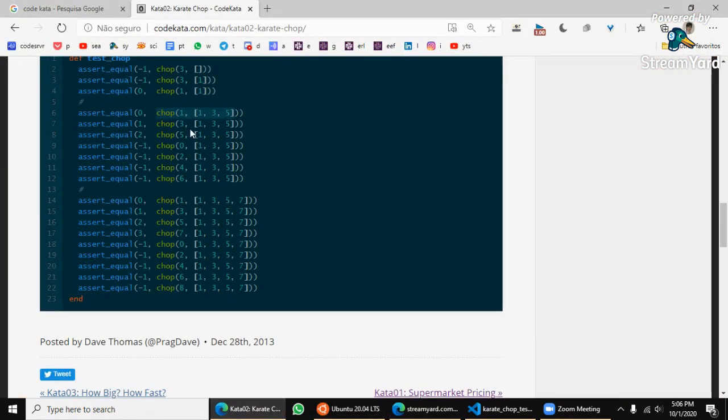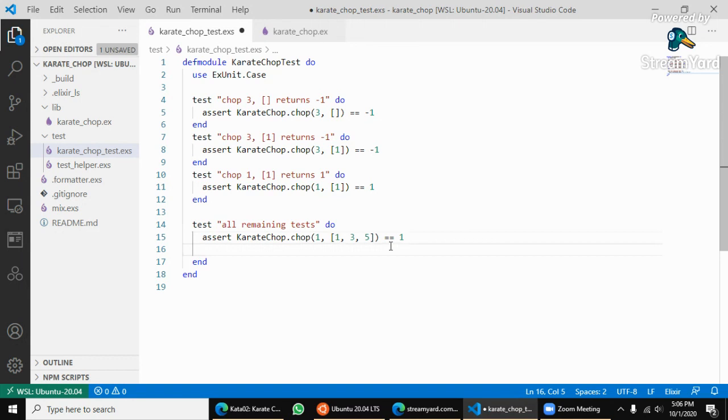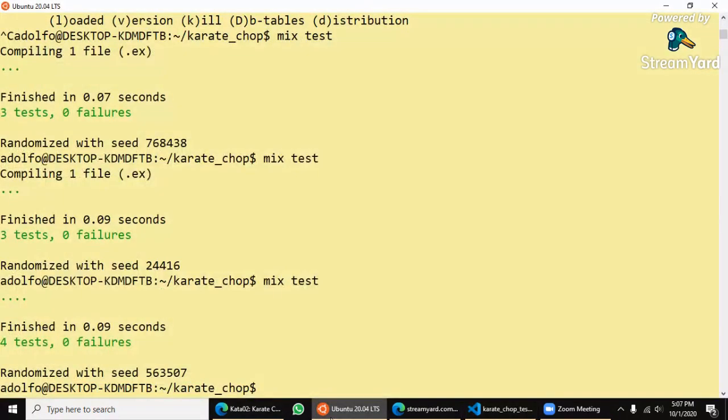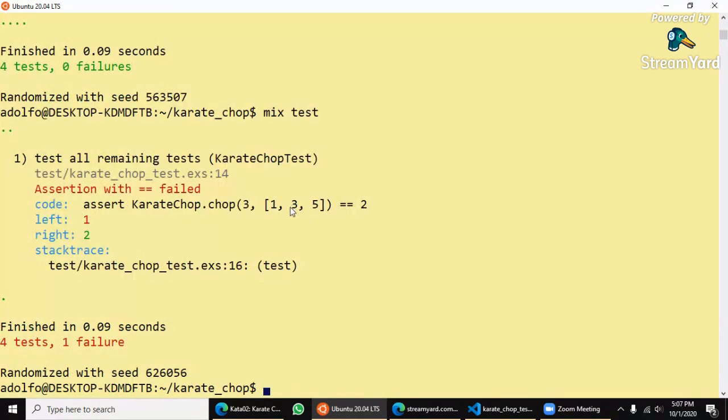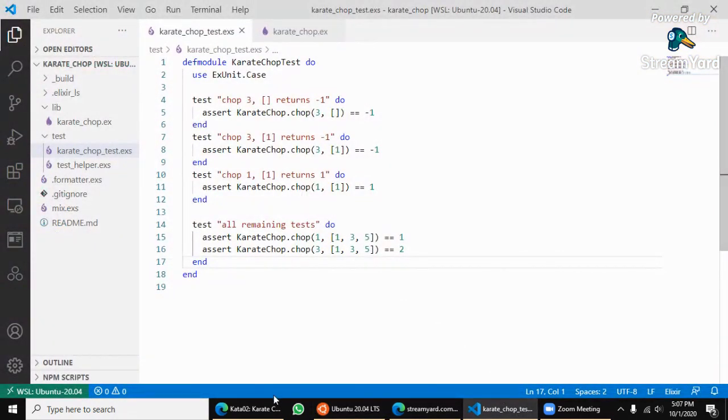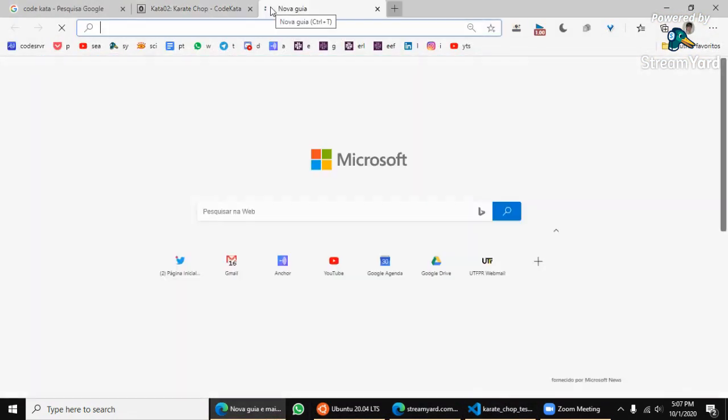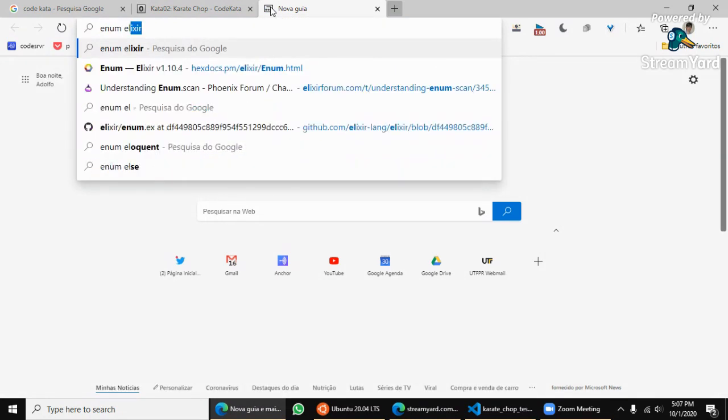And try this one. It's easier if I do this copy paste. Here, 3. Now it's position 2. Failure because it should return 2. But I know there is no such function in Elixir.